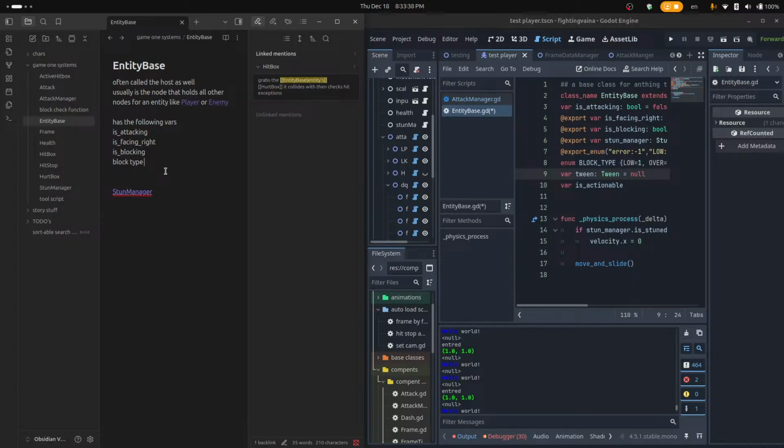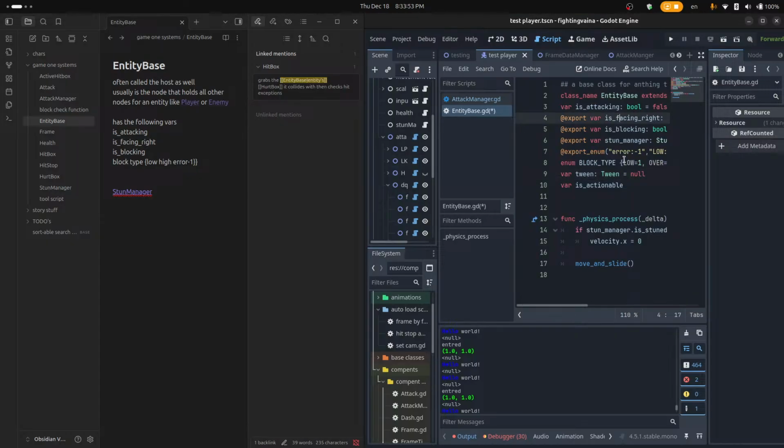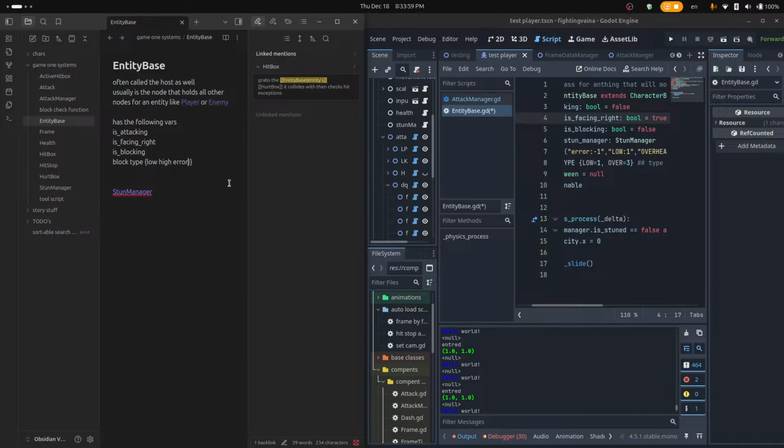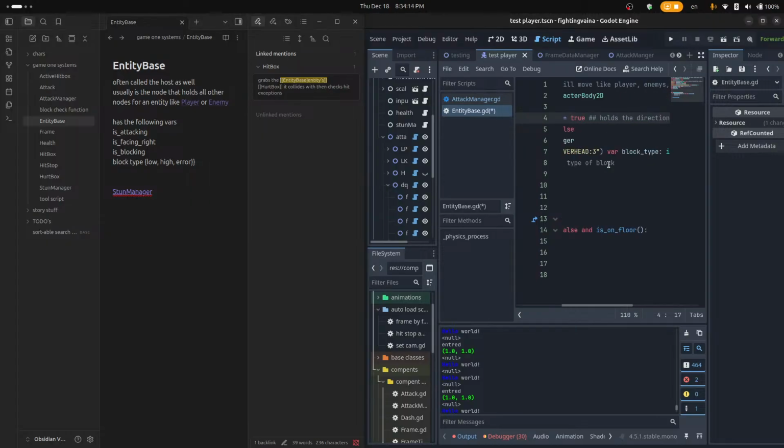I'll type error beta 1. Also another block type enum.